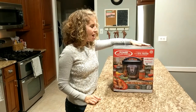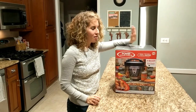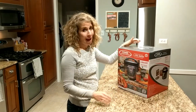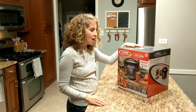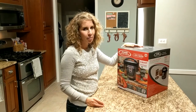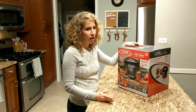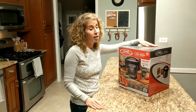Hey, it's Rebecca again. One of my big exciting purchases for Black Friday was this bad boy. I got a pressure cooker. This is just the Power Pressure Cooker XL, because I guess it's extra big. But I kept seeing the Instapot, and I was like, I don't even know if I'm going to like this thing, and that one was more expensive. Although this one was originally $99, which I think is right around the price of the Instapot. But this one was at Bed Bath & Beyond.